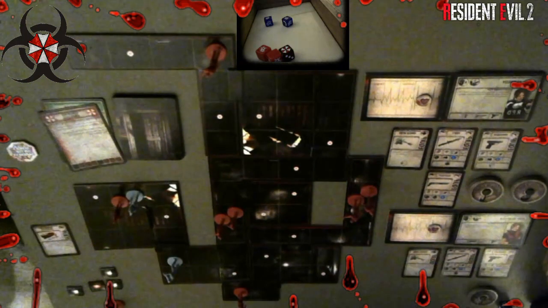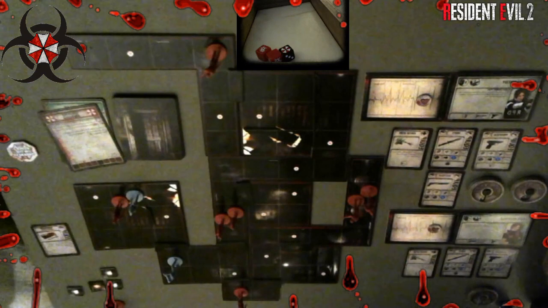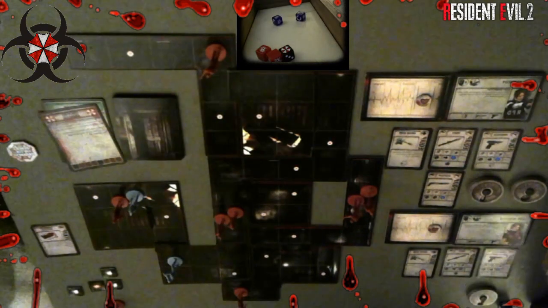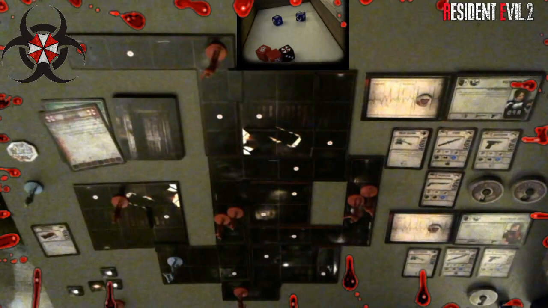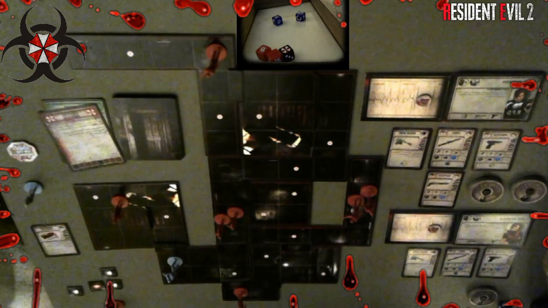Claire now has an opportunity to exit to the Raccoon Police Department. Let's see if we can just try to evade by this guy and get out of here. We are successful, so Claire has now left the playing field and no longer needs to draw a tension card, per the scenario outline in the rulebook. And we move on to Leon.